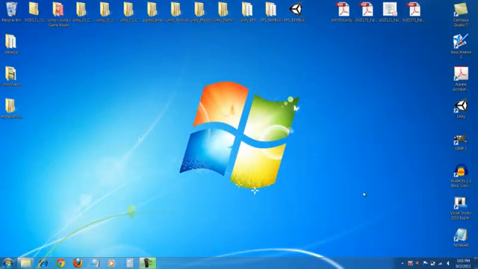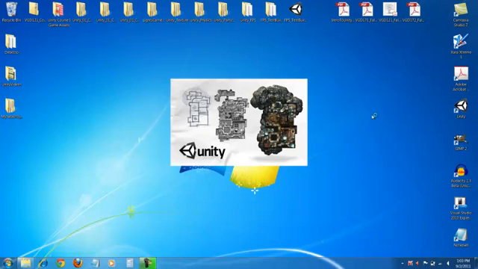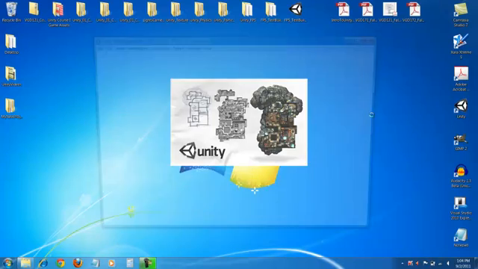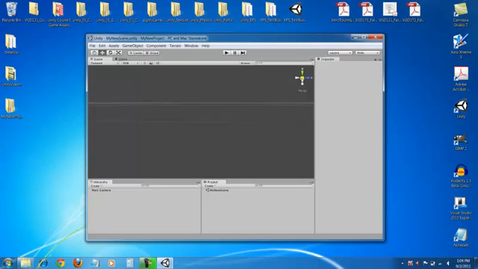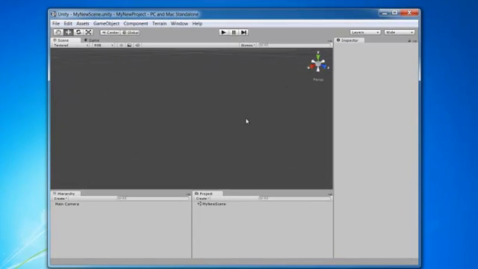In this video, we're going to start talking about some of the ways you can actually use Unity. So we're going to launch it here from the shortcut, and a splash screen comes up, and eventually, there we go. And let's zoom in a little bit here. Okay, we've got the grid showing.